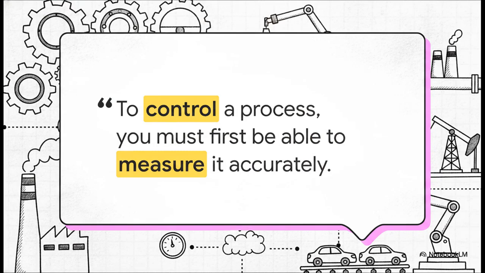To control a process, you must first be able to measure it accurately. That idea right there, which is inspired by foundational engineering text from Doebelin and Liptak, is the non-negotiable reality of basically any industrial system. Before we can get robots to assemble cars or get a refinery to process oil, we have to gather precise, real-world physical data. It's simple, really. You just cannot control what you cannot measure.